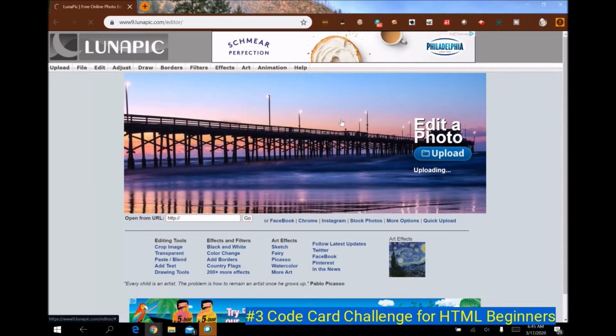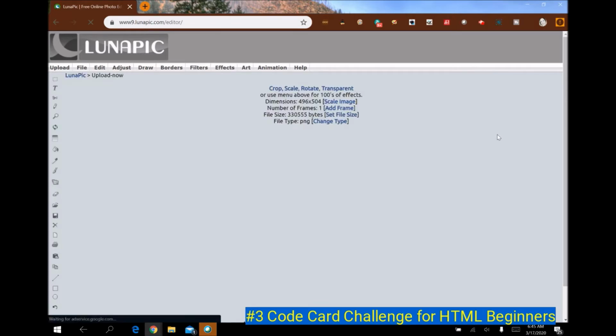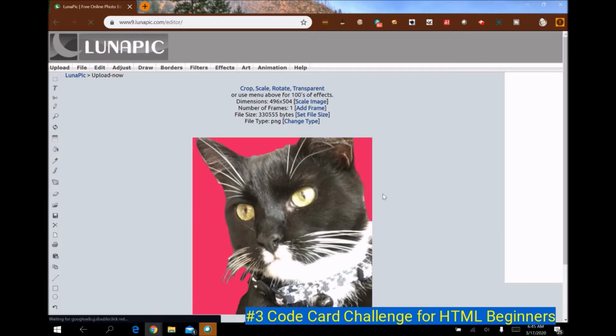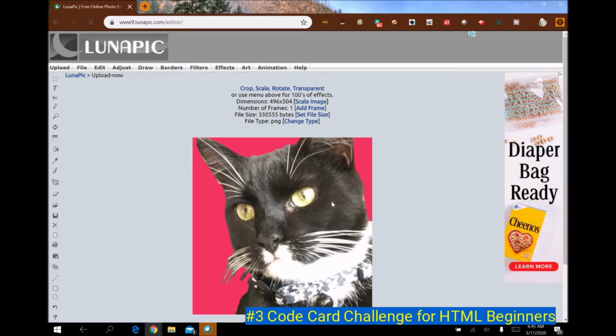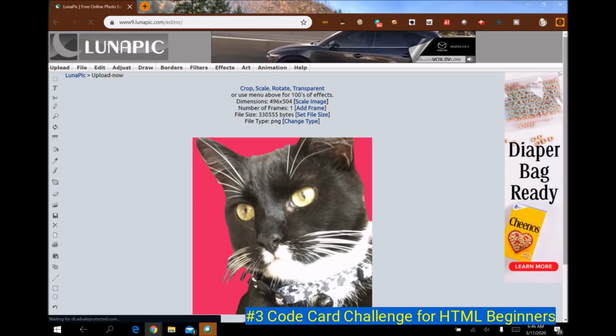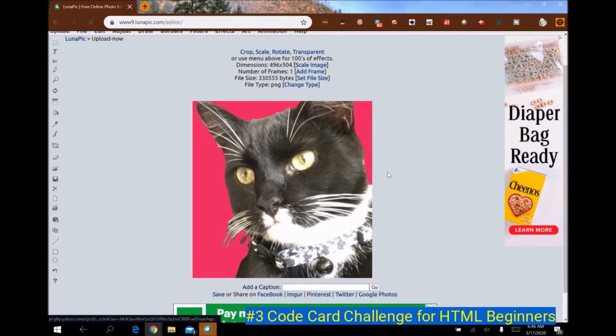Now, if you follow these steps, I bet you're already thinking ahead. Ooh, could I put my own picture up there? Absolutely. This is a great time to experiment. So take a picture of your cat, your dog, your bird. Take a picture of your favorite book. Take a picture of your TV. Take a picture of your favorite games. Take a picture of your favorite flowers, your favorite coat, your favorite anything you can think of, right, that's appropriate, and you can put it on your web page.